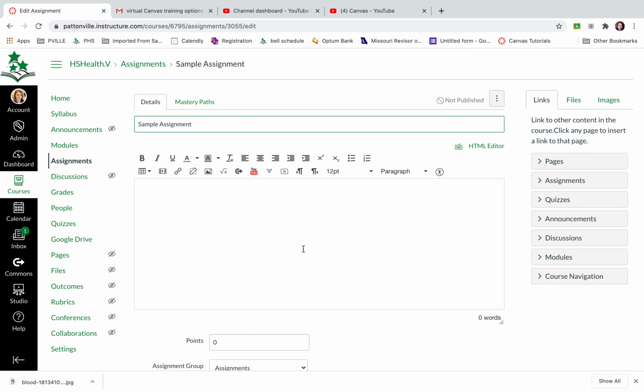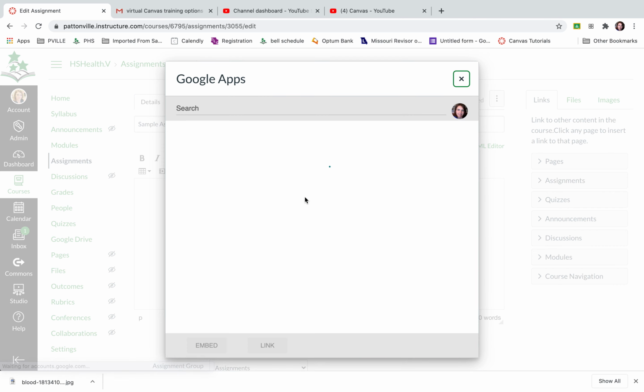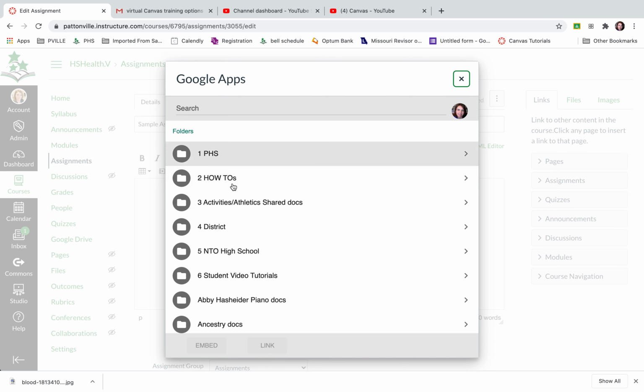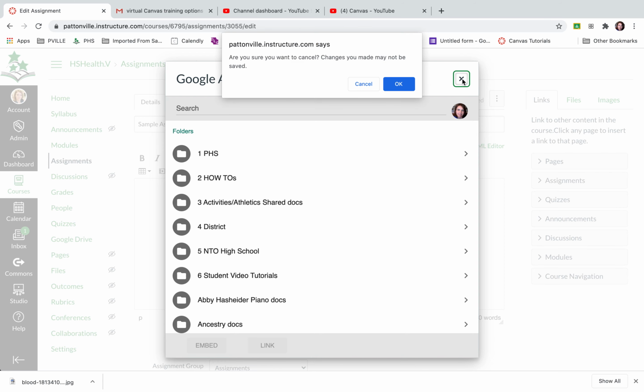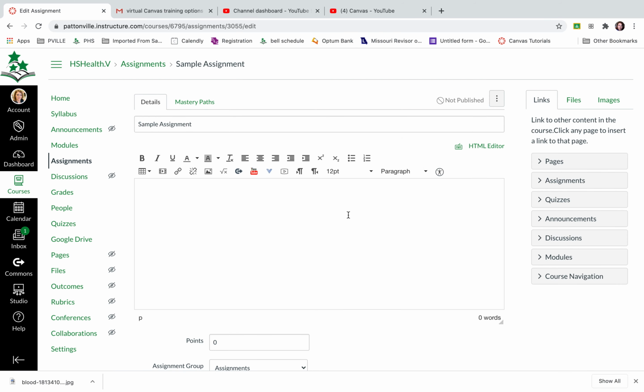And you'll notice that whenever you add an assignment, you get this content editor where you can type any instructions that you want. You can add images, embed a YouTube video, add links, and provide all the resources for the assignment in one place. You can also embed a Google Doc from your Google Drive using this little external tool button and the Google Apps. When you do that, it's going to look in your Google Drive for the document that you wanted to add. And this would be a view-only document. This would be the teacher providing a student resource in this box up here.